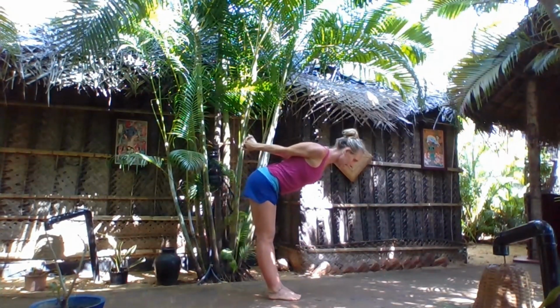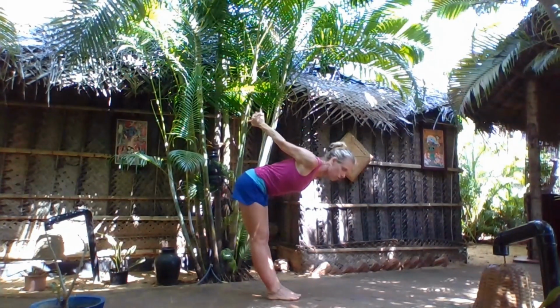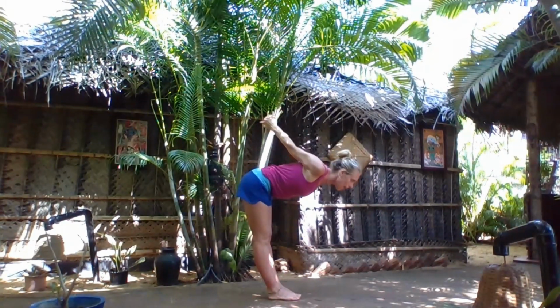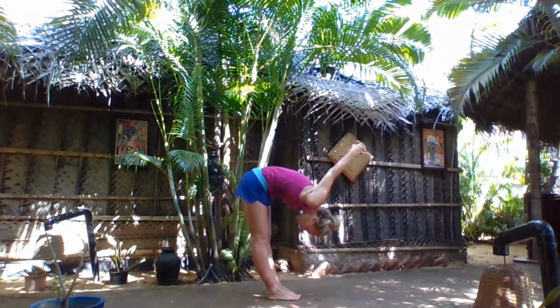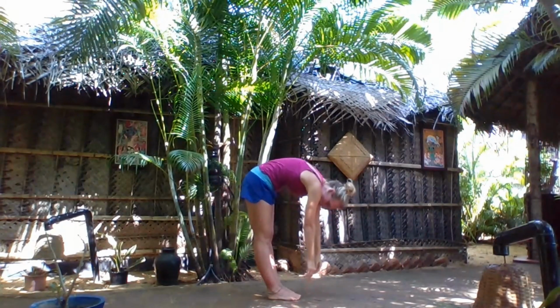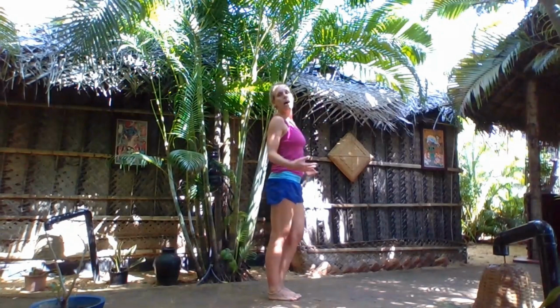And lengthen, lengthen, lengthen, tilt, tilt, tilt, as you bring your arms away from your body. Really reach nice and long, and then relax it forward. Bring your arms up over your head, open your shoulders, and then release through your arms. Slowly roll up through, engaging through your core as you come through, and shake it out.